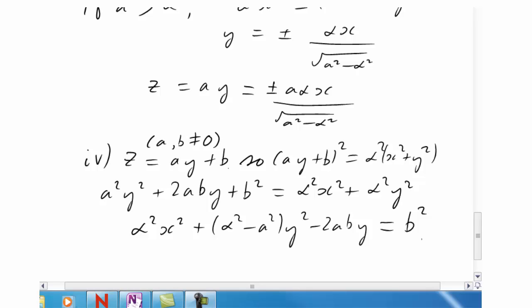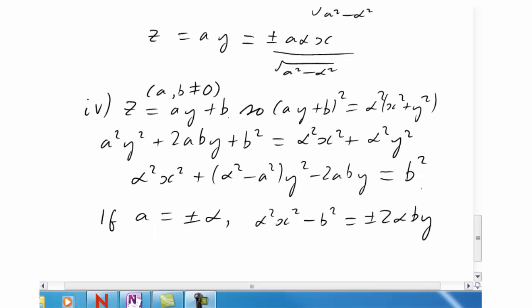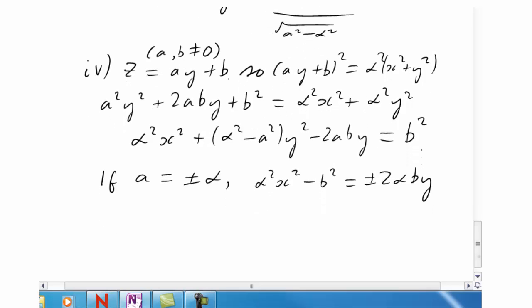The simplest case is the parabola. Do you remember in part one, I said the parabola occurs when the plane and the cone have the same slope. That means a equals plus or minus alpha. In that case, the y squared term will disappear. Let's see what that gives us. The y squared has disappeared, and I've reorganized the terms so that the linear term in y is on one side, and the x squared and constant stuff is on the other. You can now immediately see that this is the equation of a parabola. In fact, it's y equals alpha squared x squared minus b squared over plus or minus 2 alpha b. Definitely the equation of a parabola. Depending on the plus or minus sign, the parabola will be one way around or the other.